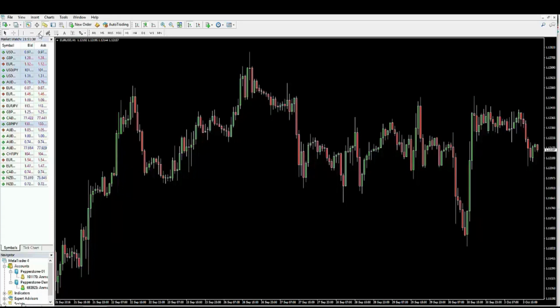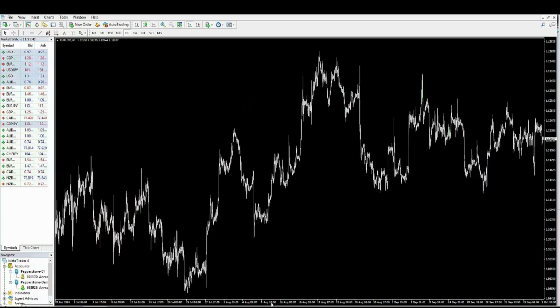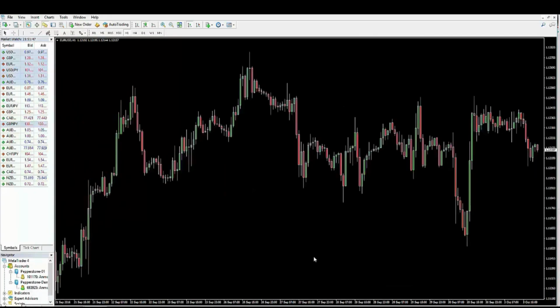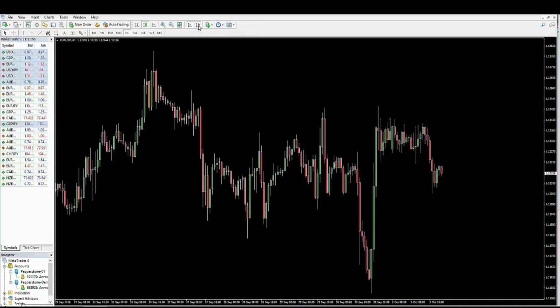Another thing you might want to do is change the color of your trend line. So how do we draw a trend line? Now we have these charts available, so how do we manipulate this chart? Once you have your charts looking like this, another thing you should do is see this little button right here, shift the chart. Click that. What that does is it moves the chart and gives you some empty space in here. That's always really good for drawing trend lines.